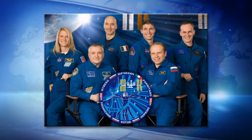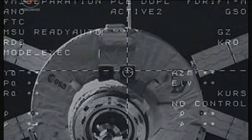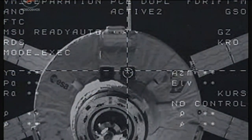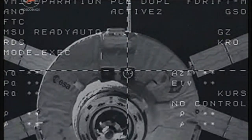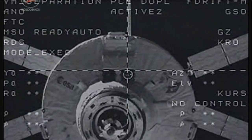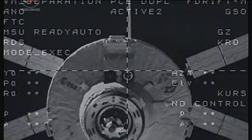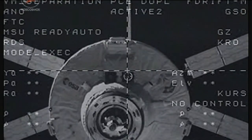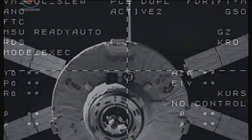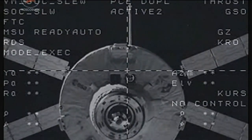It all began on Monday as the Albert Einstein Automated Transfer Vehicle 4, that's ATV 4, undocked from the aft port of the Zvezda service module. The departure of ATV 4 ends 4 months linked to the complex and the delivery of more than 7 tons of food, fuel, and supplies for the station's residents. Undocking took place on Monday at 3:55 a.m. Central Time. That vehicle will be deorbited and burned up in the atmosphere on Saturday morning this weekend, and that will end its mission to the International Space Station.